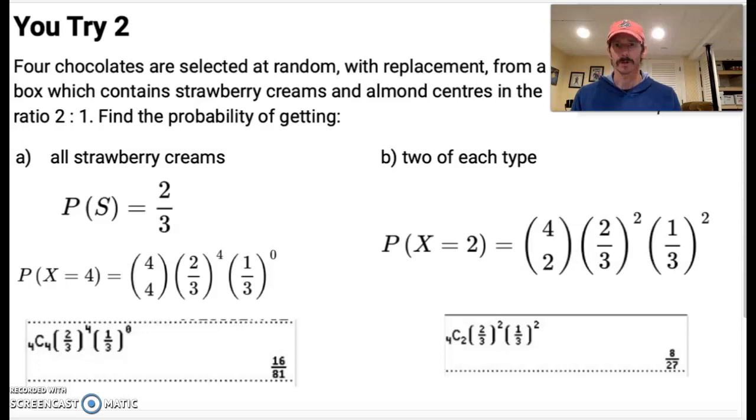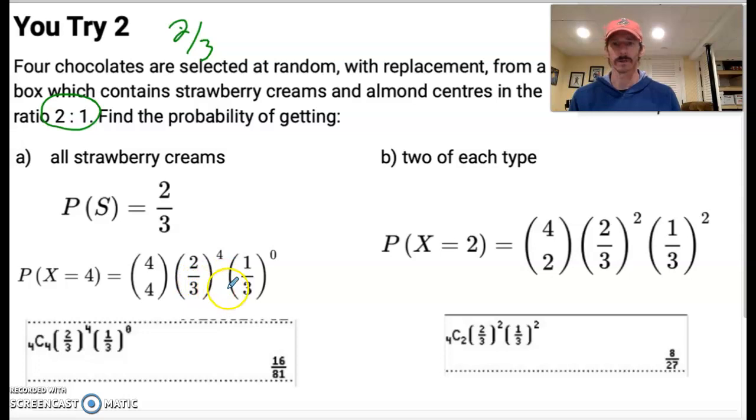All right, so this is where we left off, and this was a little bit of a tough one to figure out in terms of your probability of success because it wasn't really totally clear. But this 2-to-1 ratio means that two of the candies will be strawberry centered and one of them won't be, which means there would be a total of three candies. So a 2 out of 3 chance that it's strawberry and a 1 out of 3 that it's the other one, some kind of almond. Yeah, almond center. So this is your classical way to do it with your binomial expansion idea.